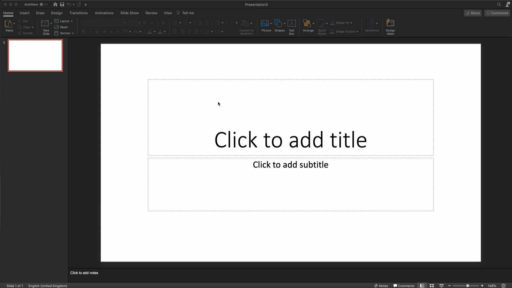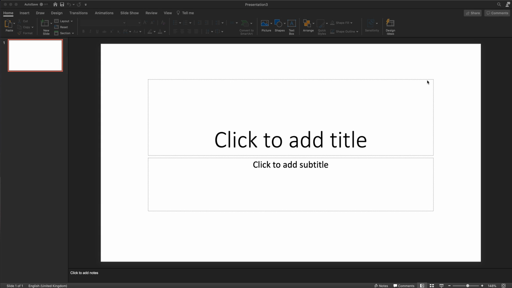Today we're looking at Microsoft PowerPoint and how we can create storyboards in PowerPoint. PowerPoint is obviously a great tool for presentations, but there's a lot more functionality to it than just presentations. Storyboards can be really useful, whether it's students mapping out an essay, planning a video, or some sort of performance. They can be used in a variety of ways.